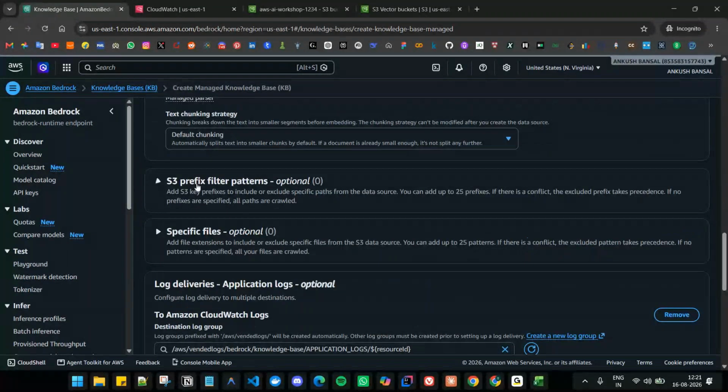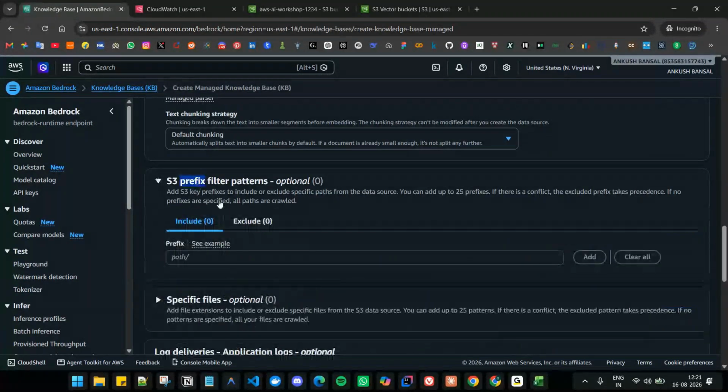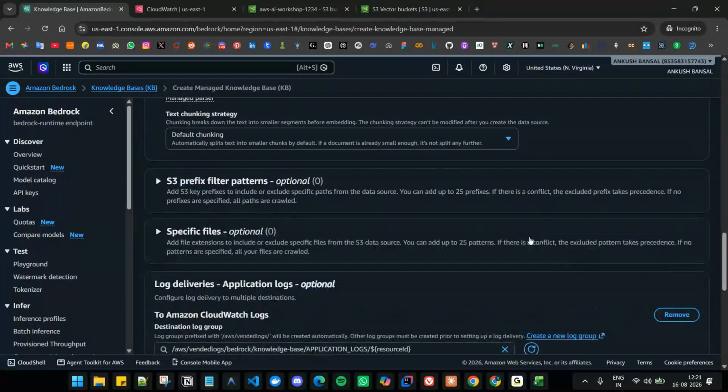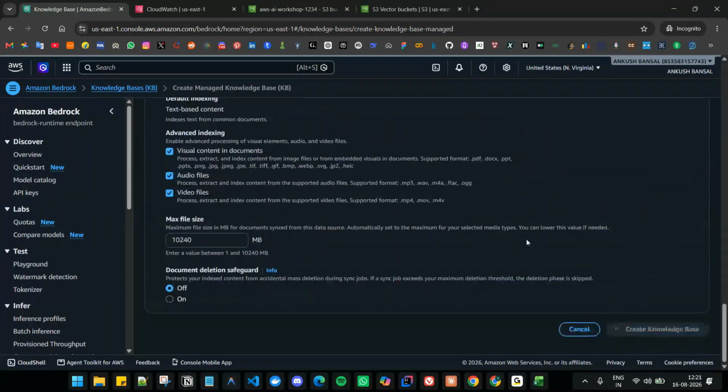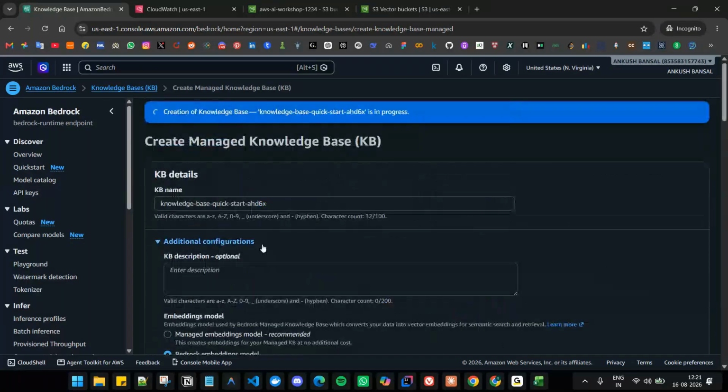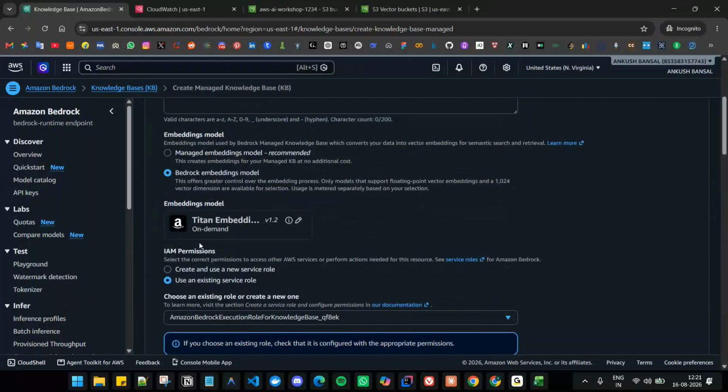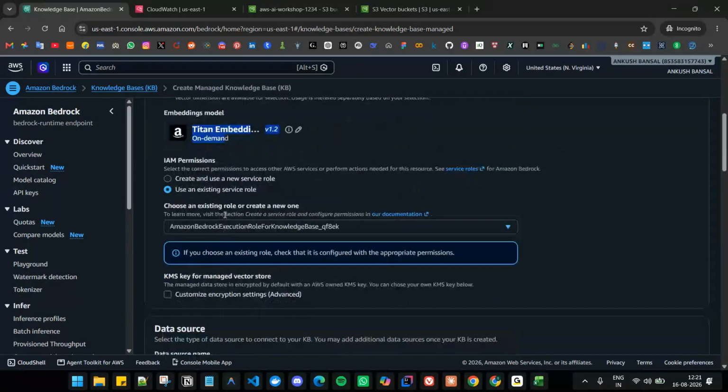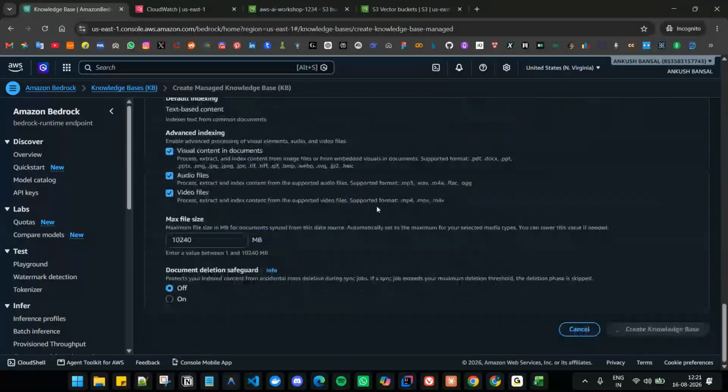Fix pattern. Okay. Now we'll try creating knowledge base again. That was an error here. We can't choose this particular embedding model without giving a particular role. So we found the error. Now we'll proceed with the creation of knowledge base.